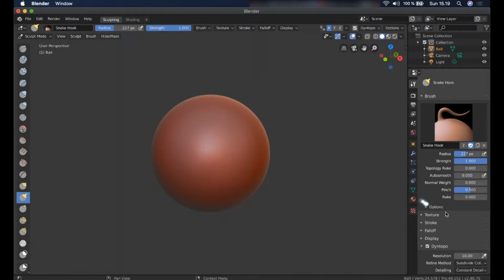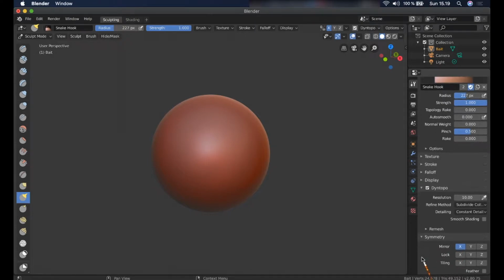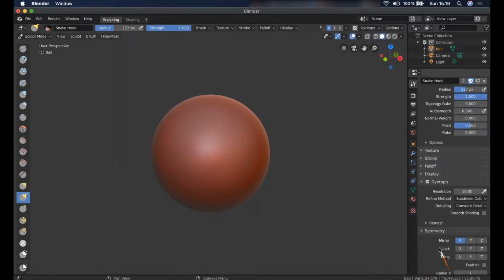Now what I didn't mention here is the symmetry. The symmetry is mirroring on X by default, which means that whatever I do on one side of the bait, it will be mirrored to the other side.